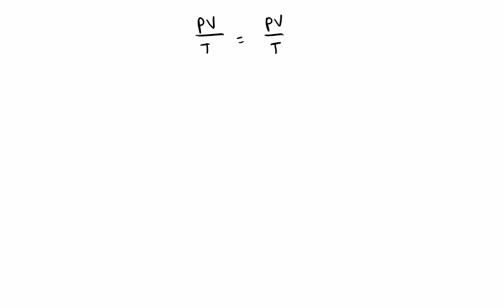So, number 1, the highest pressure ever produced in a lab was about 2 times 10 to the 6th atmosphere. If we have a 1.0 times 10 to the 5th liter sample of a gas at that pressure, then release the pressure until it is equal to 0.275 atmosphere, what will the new volume of that gas be? So the first value I'm given is a pressure value, so 2 times 10 to the 6th ATM. And then it gives me a corresponding volume for my gas, so 1.0 times 10 to the negative 5th liters.